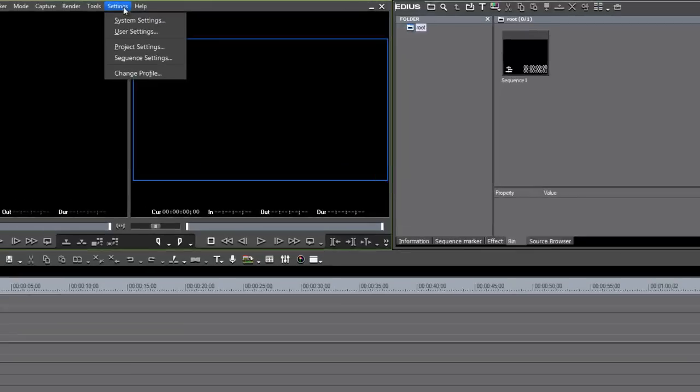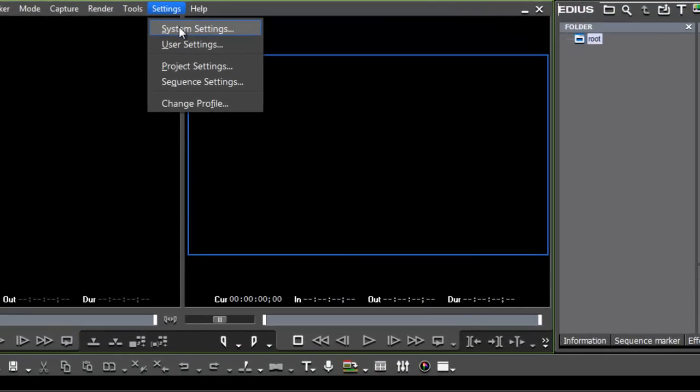If you go under settings, and by the way, I highly recommend that if you have not already, join the forum at the Edius Grass Valley website. Very helpful information there. Almost any problem that you might be running up against, if you do a search there, you'll probably find some answer. And if it's not in the search, you can just post your question, and usually within an hour you have 2 or 3 responses to help you out with your situation.